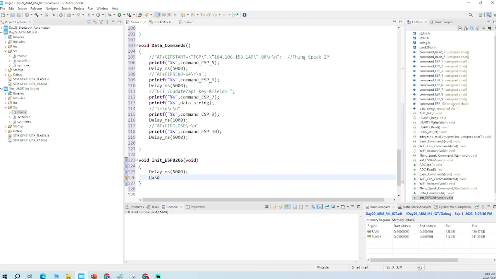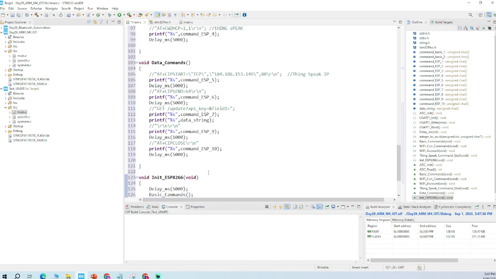Basic commands. We had to get the basic commands and also call the other function, which is the Wi-Fi connect commands, Wi-Fi connection commands. This is just to link with your ESP8266 board.